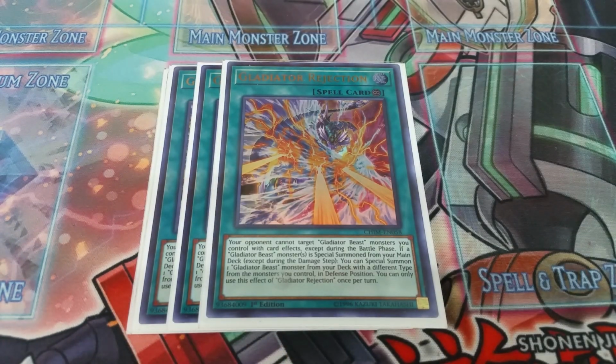Then we've got the Gladiator Rejection. This card is another nuts card. You activate it as soon as you open this card, you add it. You activate it because your opponent cannot target Gladiator Beast monsters you control with card effects, except during the battle phase, which is great because they can't get Veilered, they can't get Impermanence, they can't get Widow Angered. Like, this card is really, really good for that.